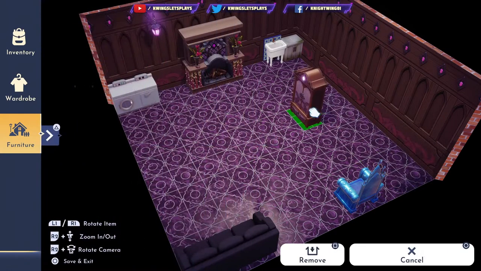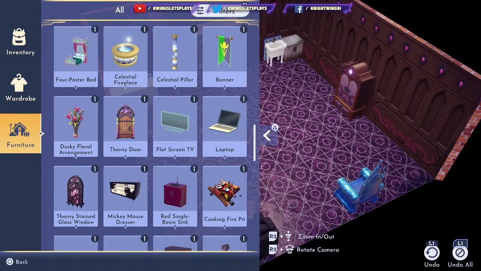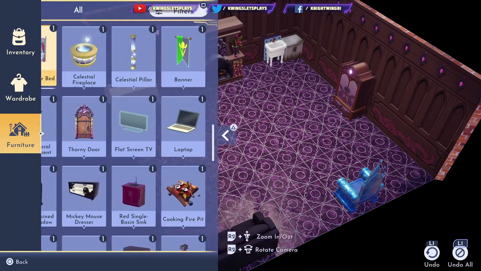Thorny wardrobe. Yeah, you could put the clothes after you're done washing them. I don't know. Just randomly throwing stuff in here. Some type of... I don't know. I think I'm good.